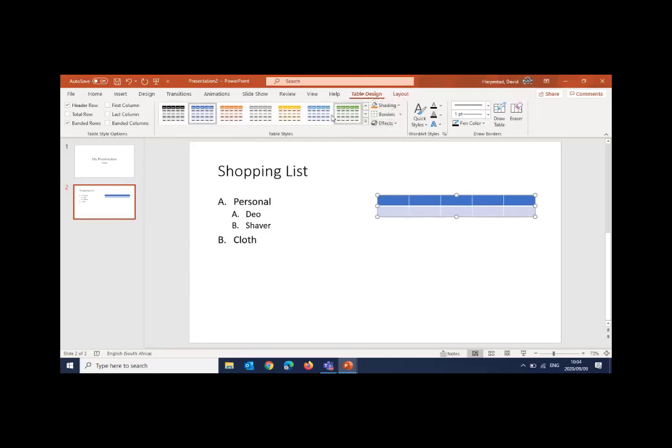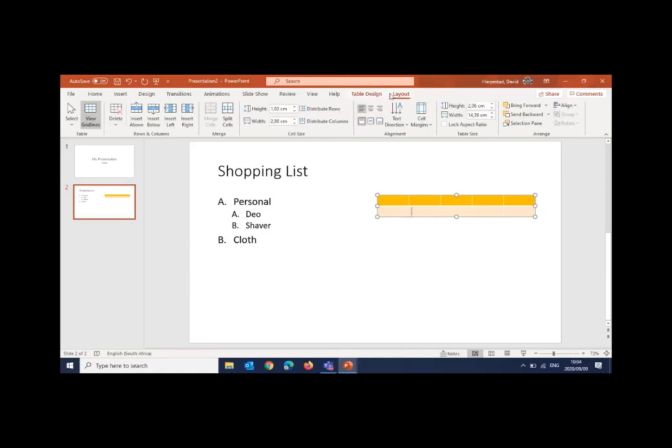Your table design. So I can go change the colors and your layout of your table. So you've got these two little ribbons that specifically deal with this. And now you can see inserting below. So it kind of looks almost like Excel. Okay, so there we go. You can actually go create yourself a table. Right, so this is quite cool.